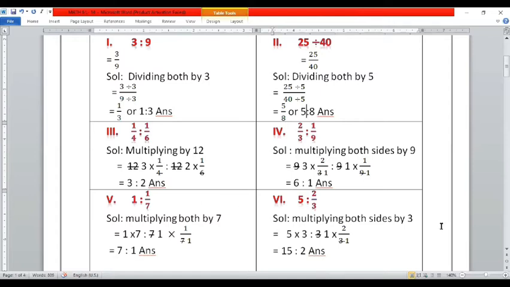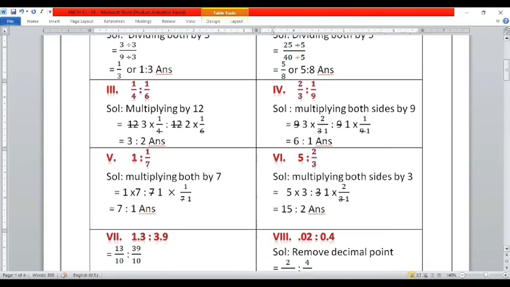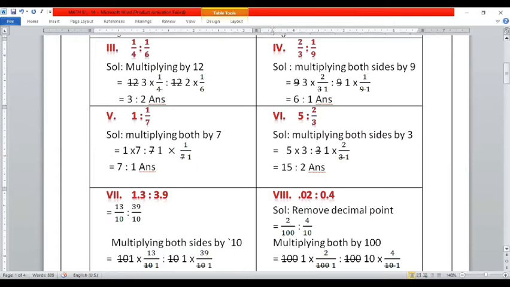Okay, now we are in part number 5. In part number 5, one value is the 1, and the second is the fraction. This is the whole number, and this is the fraction part. Students, under the 1, understand that there is a 1. It is an understood value. In case of multiplication or division, if there is a 1 in the denominator, we don't write it, but we understand that there is the 1.